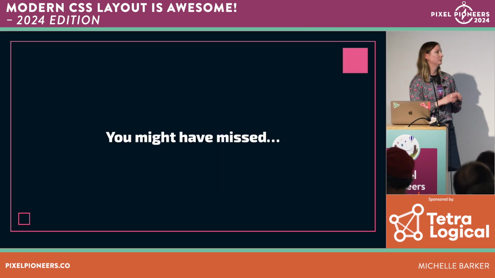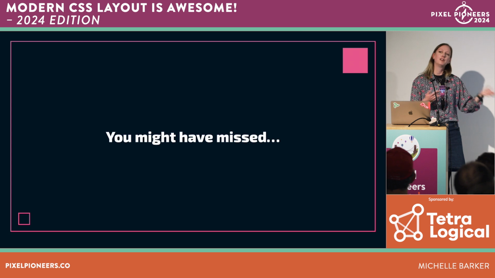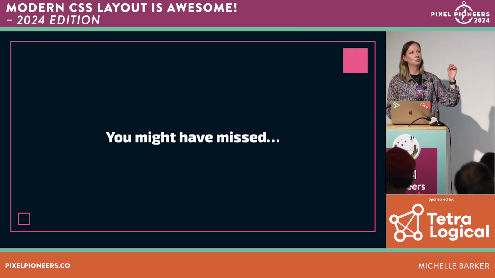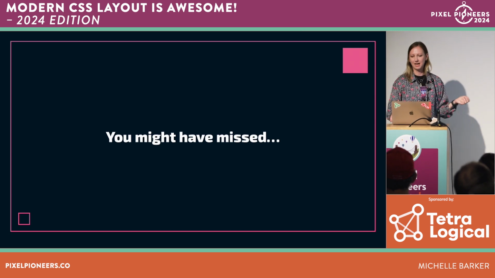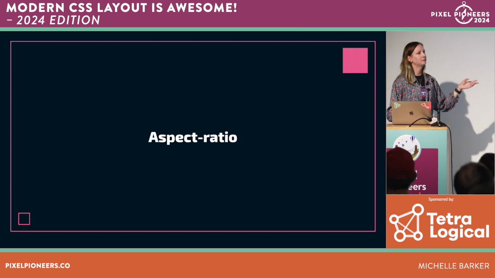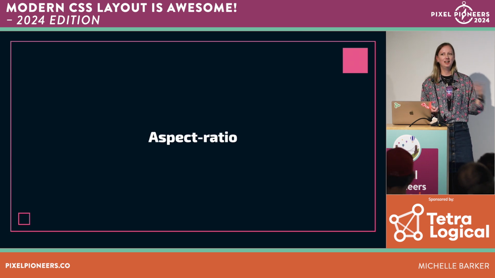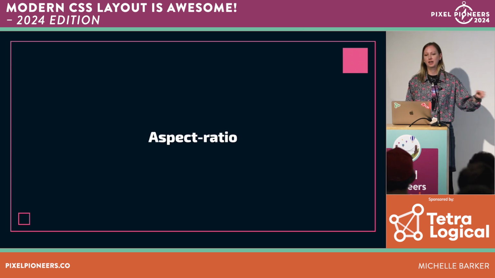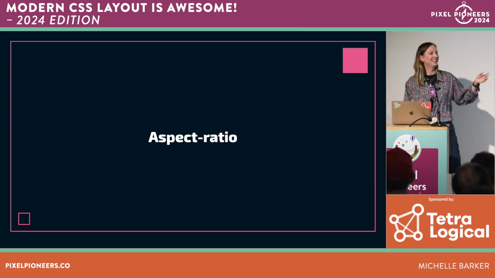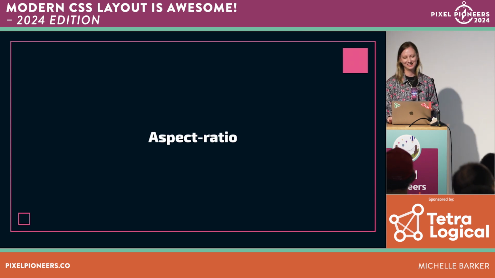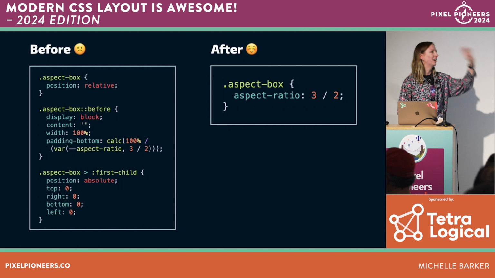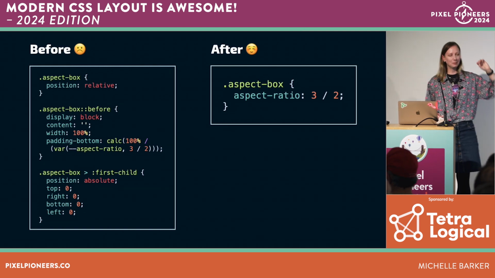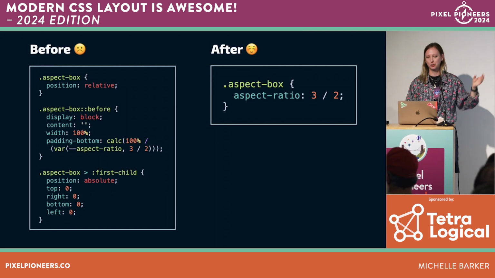So let's run through a few small CSS features that might have flown under the radar a little bit. These are one-liners or two-liners just to make life a little bit easier when building layouts for the web. And the first one is the aspect ratio property. I love aspect ratio because with one line of code, it eliminates the need for a whole lot of hacky CSS. So previously, this on the left was how we would set an aspect ratio on an element in CSS. And this was definitely not fun. Nobody wants to be writing this stuff. But now we have just this one-line aspect ratio property.